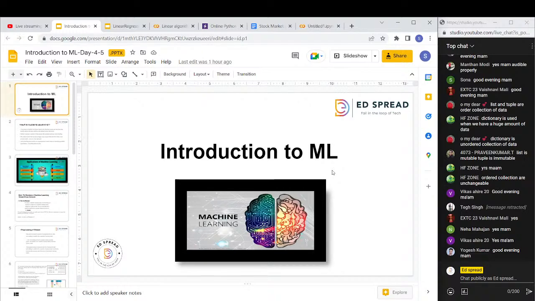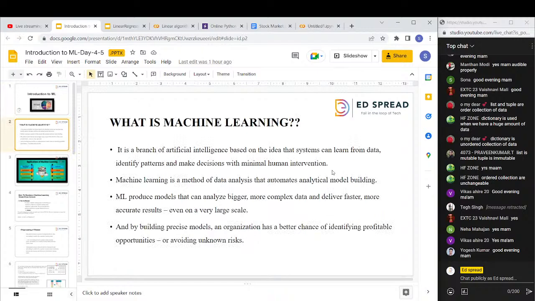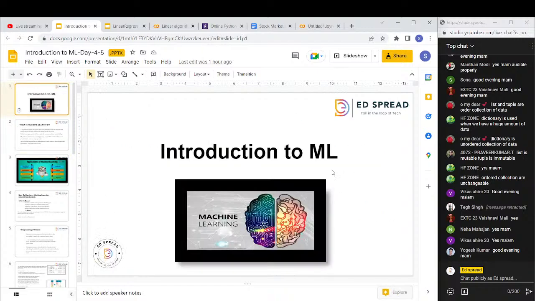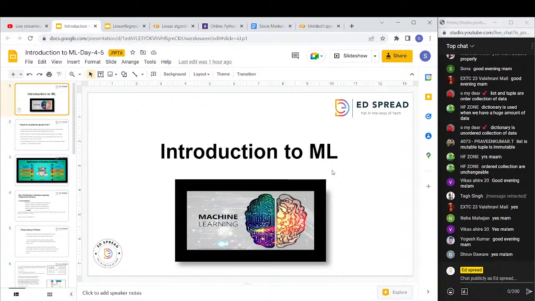Okay. So what is basically machine learning? Any guesses, like in any one line or something? Can you guess what is machine learning and why do we need it? Any simple guesses in normal language? Why we want to use machine learning? What is the concept that leads us to machine learning?